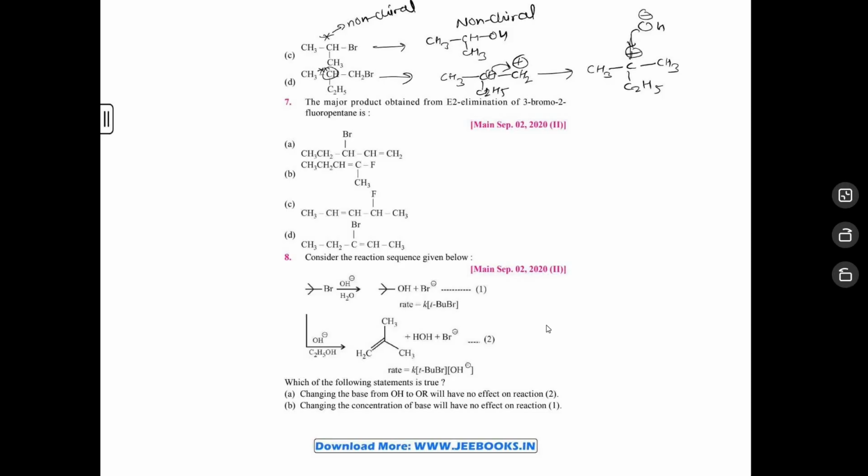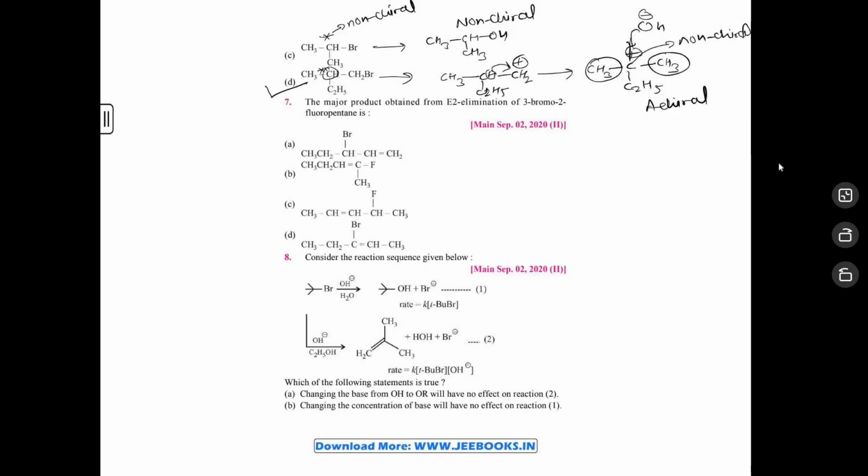Now in this product, let's make the bond. If you see, these two groups are the same methyl groups, hence it is a non-chiral center. So the reactant was chiral, but the product is achiral. So in this case we can say that retention of configuration takes place, so the correct answer will be D. For me this question is quite unclear, but we can explain it only this way: this was the chiral center and then you are getting a non-chiral center, and hence option D will be the correct answer.